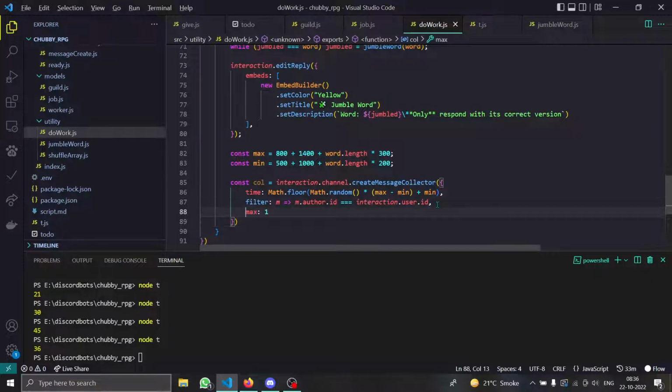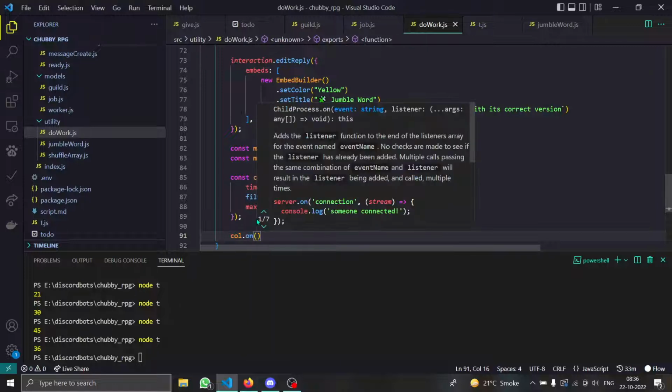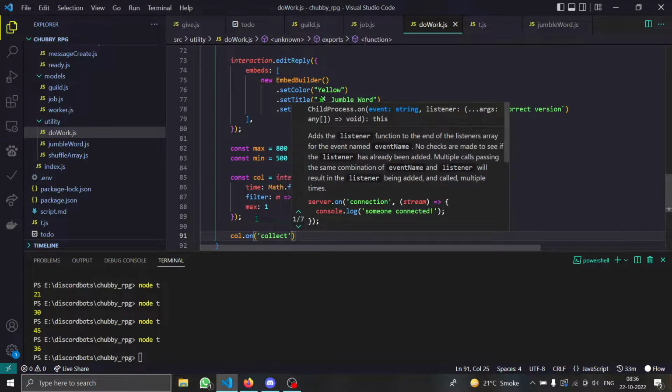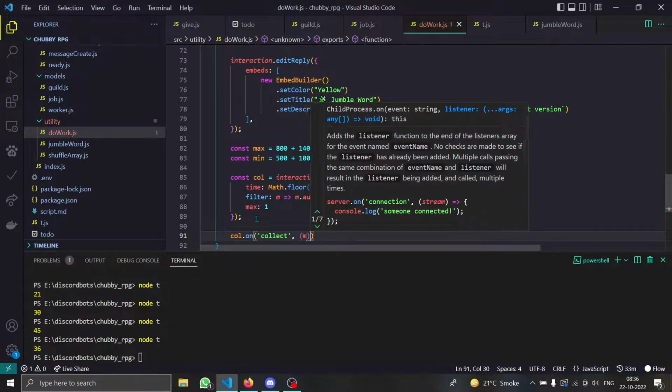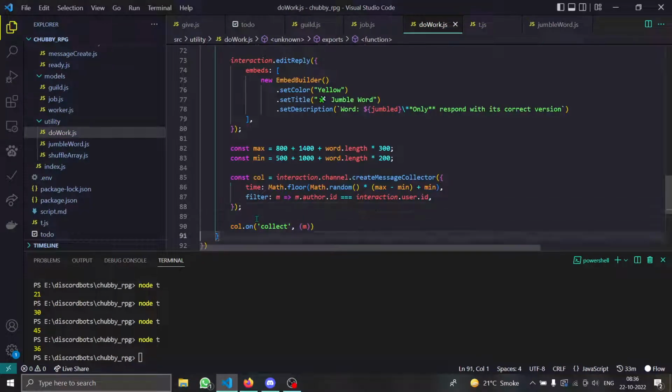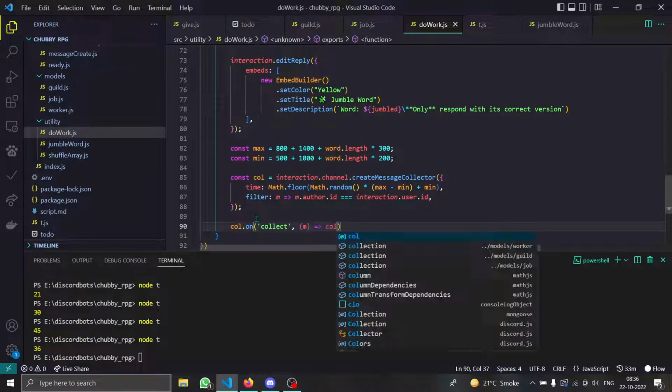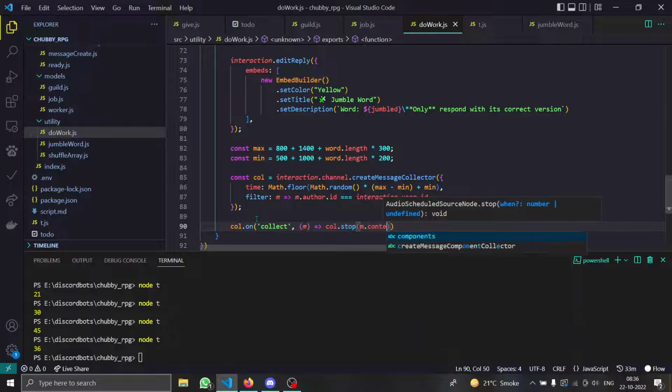We have everything perfect. So now collector.on collect. What I can do is message. Let me remove the max thing. We can do message equals to collector.stop, and I'll just do one more thing.